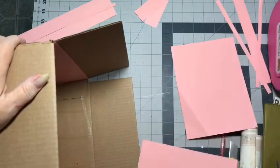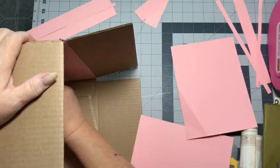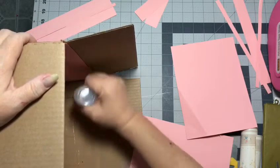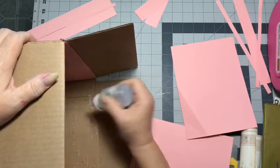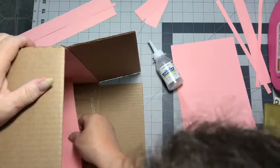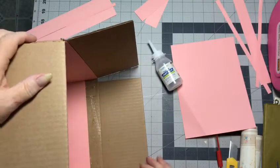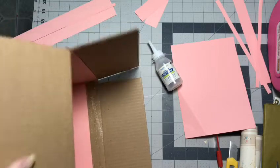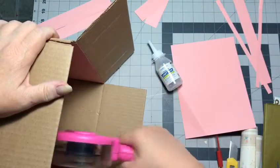Okay, now again, it doesn't have to come all the way up because our wallpaper will cover a part of it. We're just gonna cover up the brown box part. And this one probably will come a little bit lower than the rest of them, but that's okay. Just make sure to mash it down in the corners, and for some reason, oh, I know why the box ain't holding together. I was going to cut the box down, and I actually slid it on the corners. That's alright, I can tape it back. Okay, last side. It really doesn't take that long to do this.